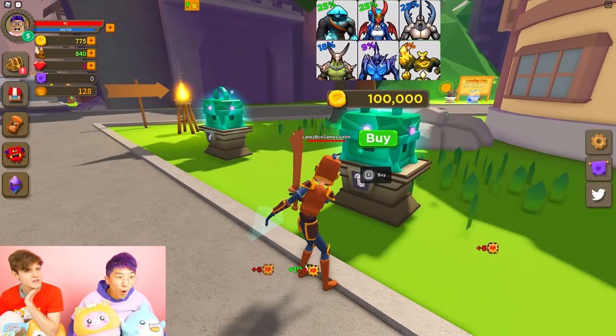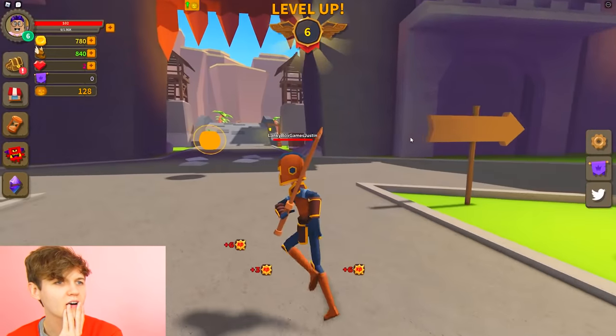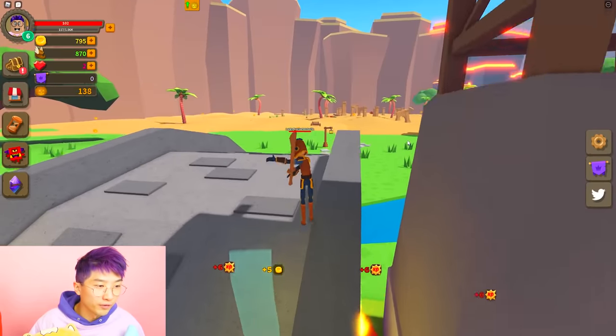Pets. These are pets. Whoa. Wow, I bet they give you some crazy multipliers. 100,000. We gotta get the rarest pets. Oh, weapons. Okay, I'm level 6, guys. Now, I'm trying to get some coins to unlock some chests. Where do I find the gnomes to go oof to finish that quest?